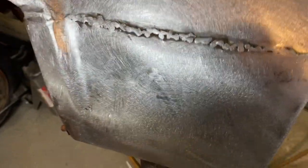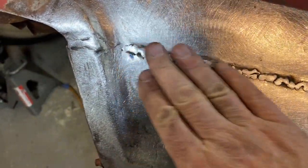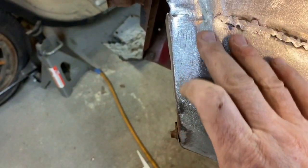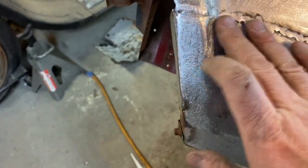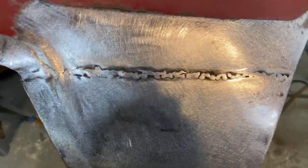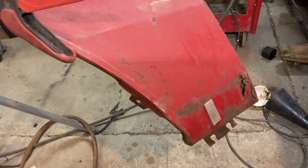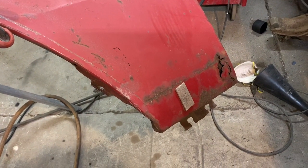No warping. Curvatures look good now that I hammered and dollied everything out. This is recessed just the teeniest bit, so that's good. A little bit of metal edging to do there, maybe. I gotta play with that a little more, but I'm happy with this. So next step, I think, is to get the back of that fender down in the corner patched up, and then strip this fender down to bare metal and get it in primer.